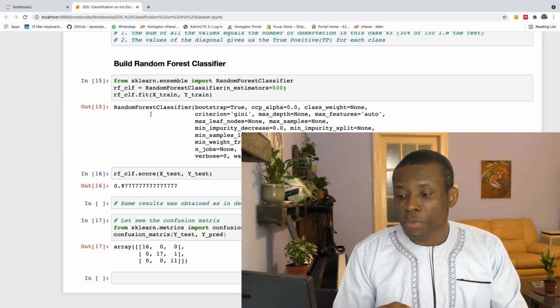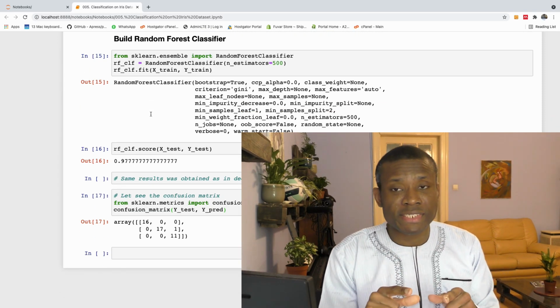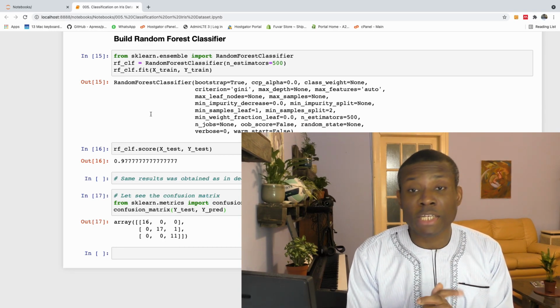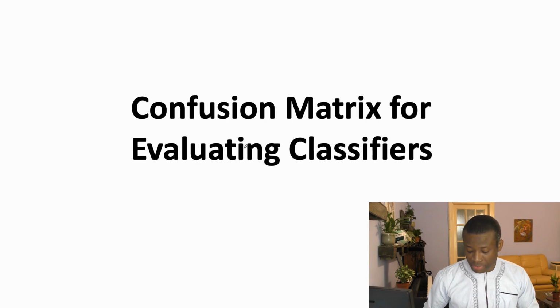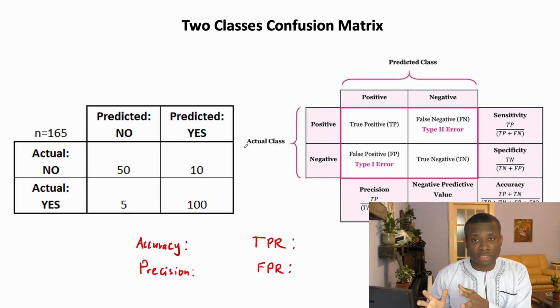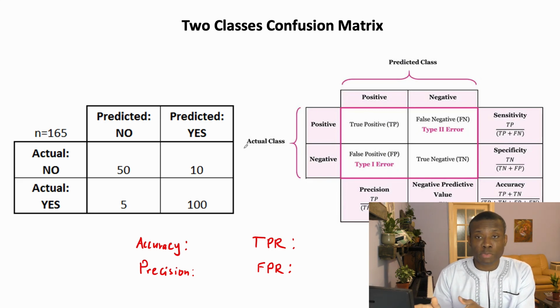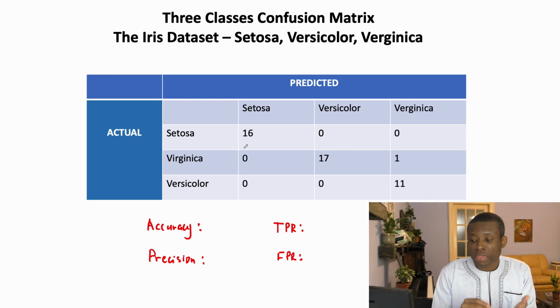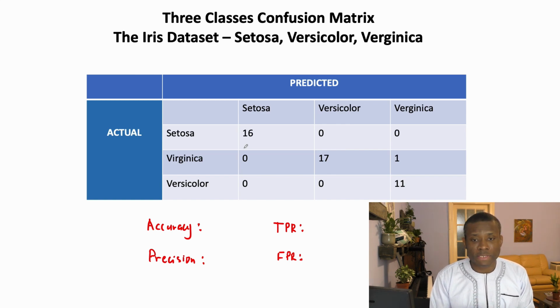And then we are going to look at the confusion matrix. Now, this is very important for you to understand this concept of confusion matrix. That's why I've made a different video, a different presentation. I'm going to be explaining confusion matrix more in depth right in this presentation, and we are going to calculate for this data we are working with now. We are going to use what we learned to calculate the accuracy, the precision, and true positive rate, false positive rate, and a few other things I'm going to tell you that you are going to delve into after now.